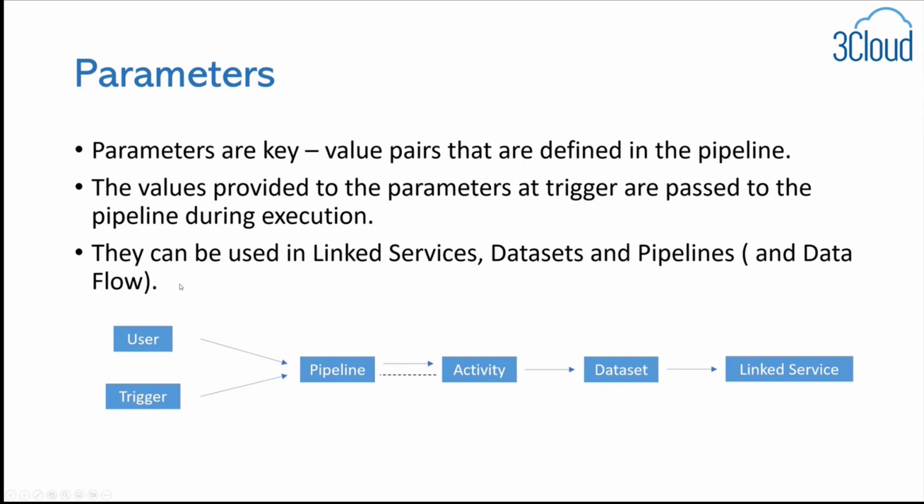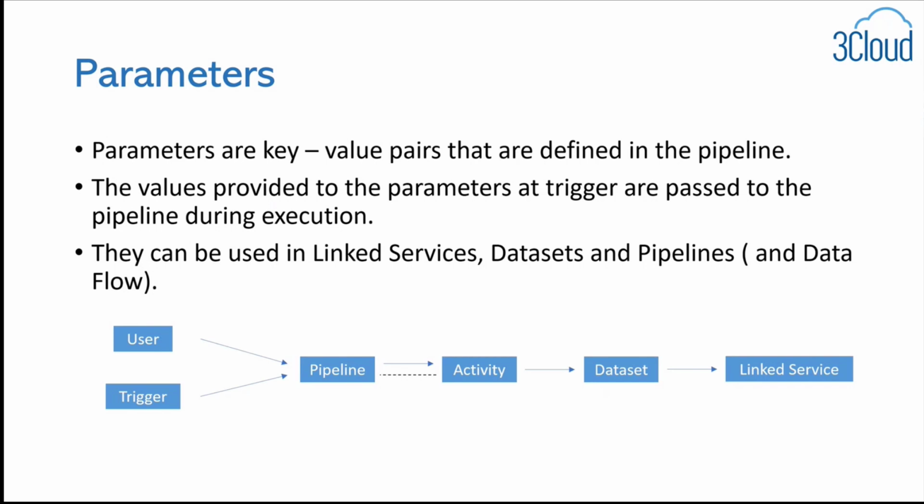And the actual workflow here for this parameter thing to work, right? A user or a trigger will input that value into the pipeline. And this pipeline is going to pass the value into the activity. And the activity, of course, is going to give it to the data set for it to know, okay, so this is a table I'm trying to use in the copy activity, right? And the linked service underneath it, of course, is going to need to use that as well. So the data set is going to trickle it down to the linked service.